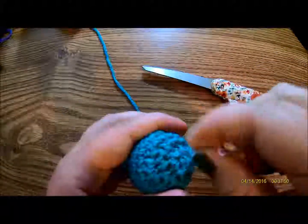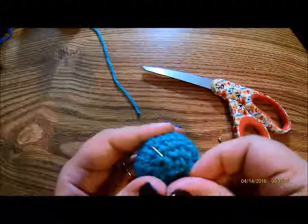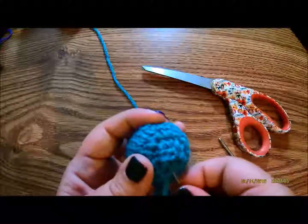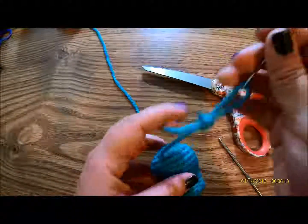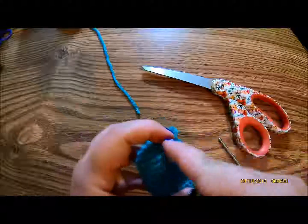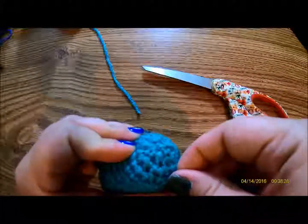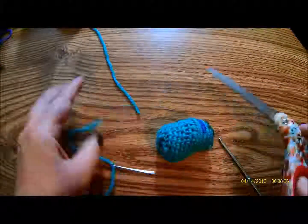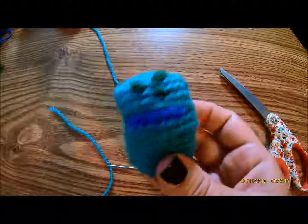Since this is going to be a child's toy, I'm going to really try and reinforce it a lot. So just go back and forth as many times as you think you need. And you can put a little knot in it if you want. Little knot. And then flip it. And his body is complete. Now we just need to make his legs and his little seed. And yay, little Bulbasaur's body.